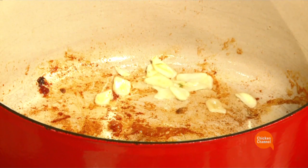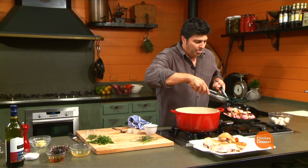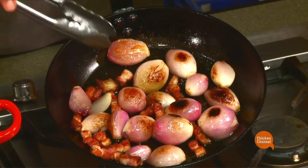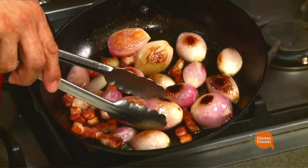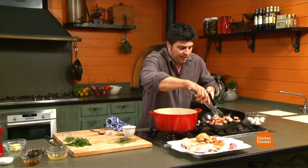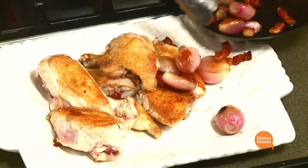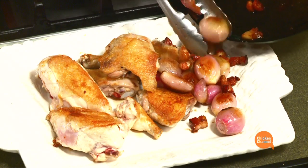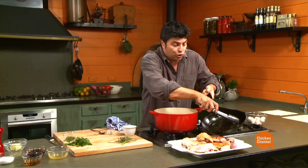All right, so while that's there, let's have a look at the onions, which are echallots, and the little lardons of bacon. You can see how they're cut. Let's move it across to the chicken, right? And basically, we've got 16 of these little onions and 125 grams of the bacon, which we've done exactly the same way as the chicken, into a pan and cooked off. And the fat that's come out of there is out of the bacon, right? And that's fine. It's part of the flavour of the dish.